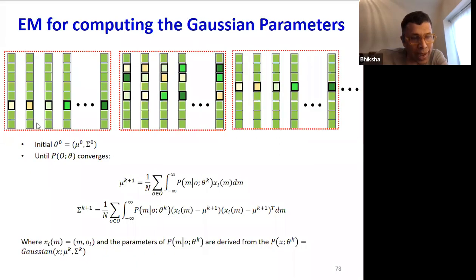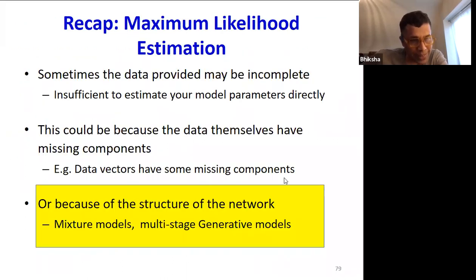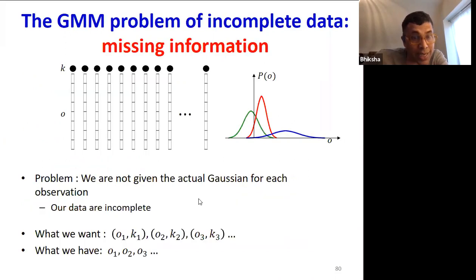This was the case where I had Gaussian data with missing components. The exact math of it may not be very clear to you, but there's a different way of doing this, which will be much, much simpler, and we'll see this in a few minutes. But let me switch to the second example, the case of the Gaussian mixtures.